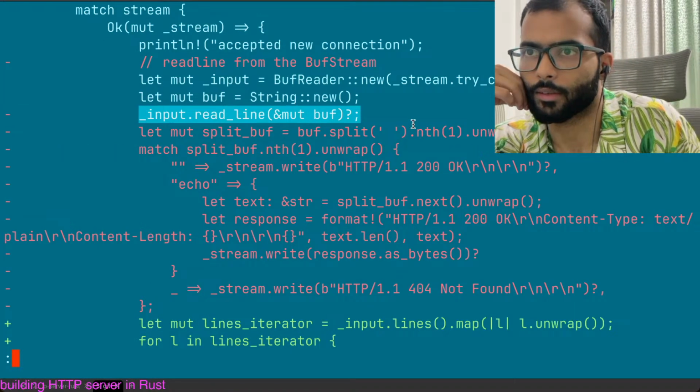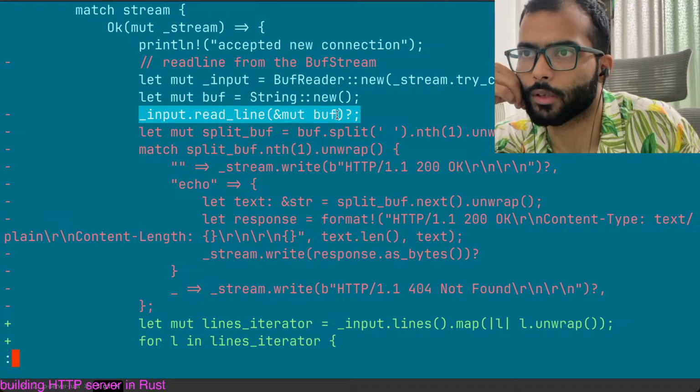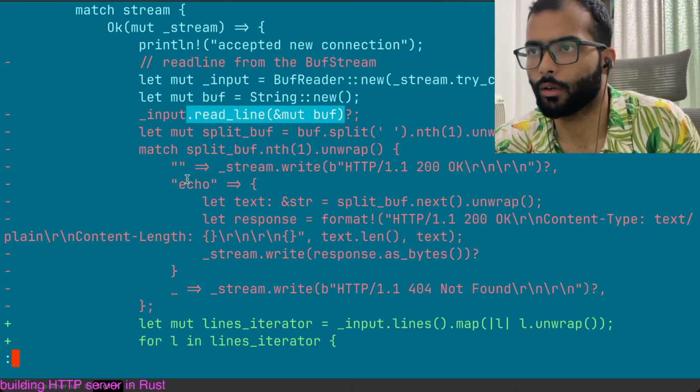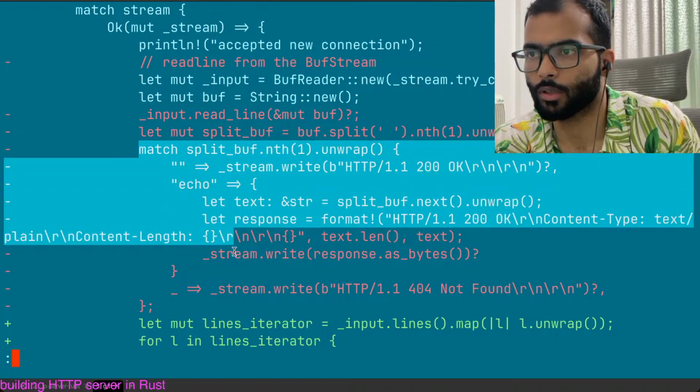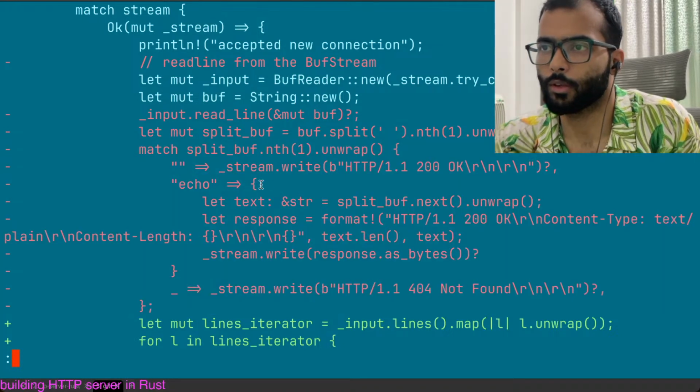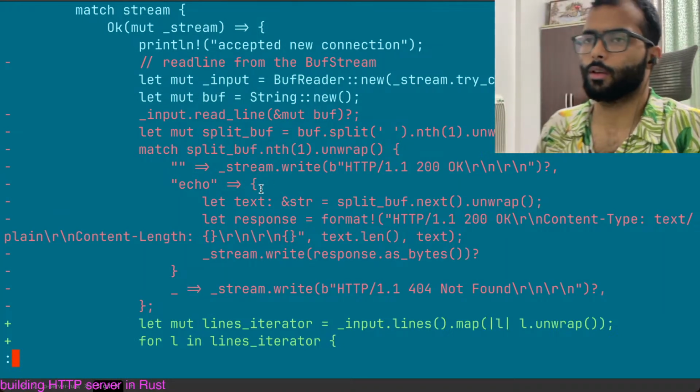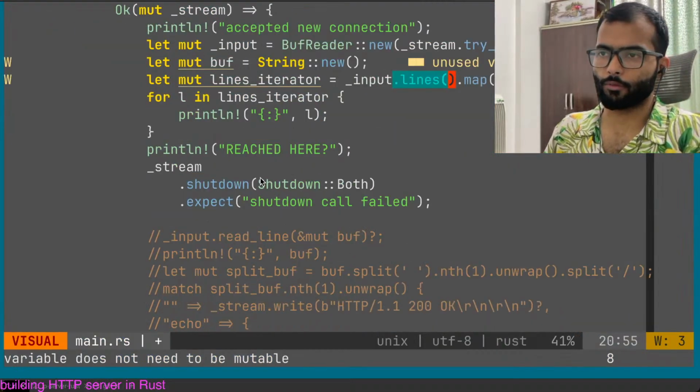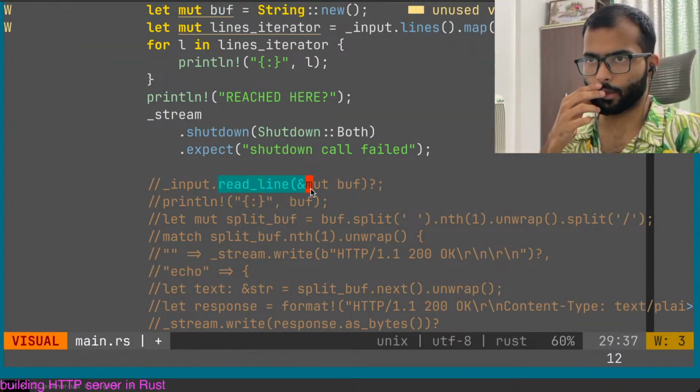When we were reading like this, we were able to move on, and then I was able to do a match like this to pass the first few challenges. But I've commented those things out. Yeah, here it is, right?